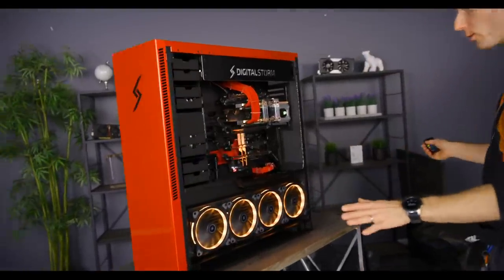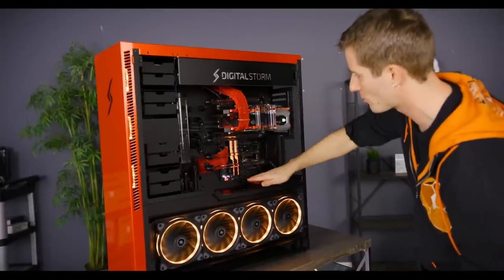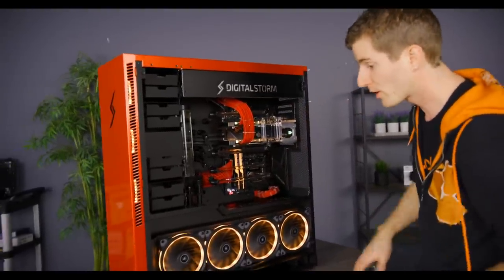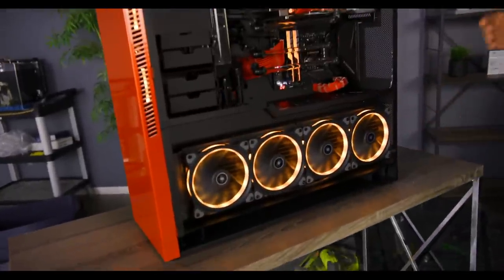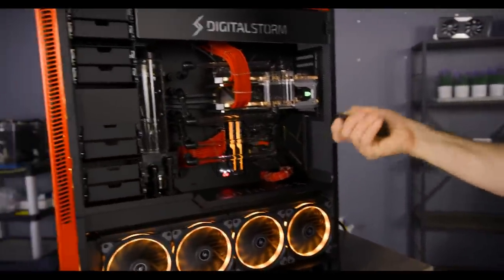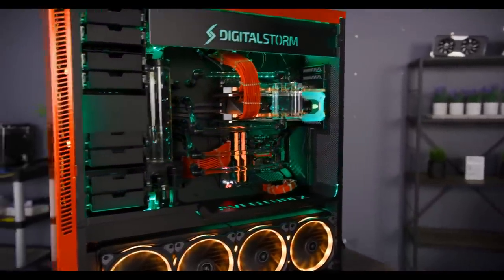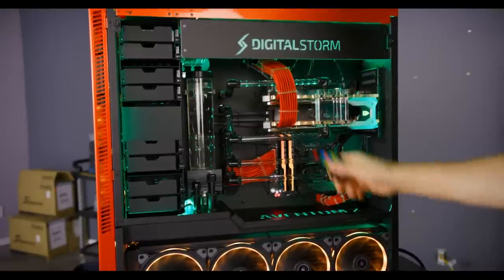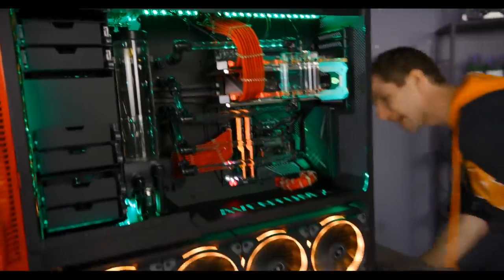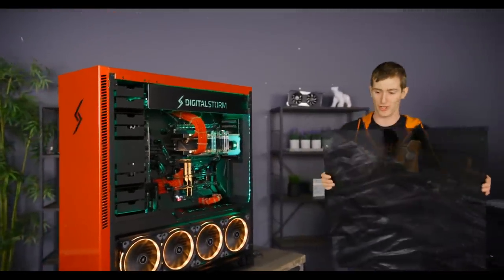Okay, so you've got multi-zone lighting. You can control your video cards, which I love the way that they've hooked directly up to the RGB ports on the motherboard. You can control your RAM through the ASUS software. You can control your Corsair fans through their Link software. Then you've got your base mode lighting. So you've got your green, your red, your blue. I like it in green. I think that's looking straight Christmassy. I mean, season's kind of over, but whatever, it doesn't matter. Let's go ahead and throw the smoke panel on, because I've already seen a peek at the back, and that looks really, really good.